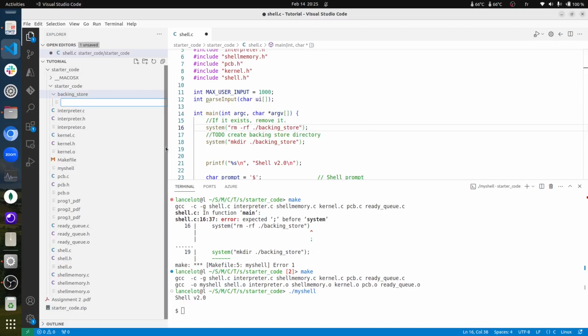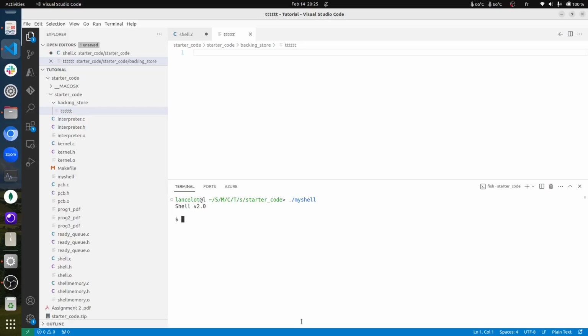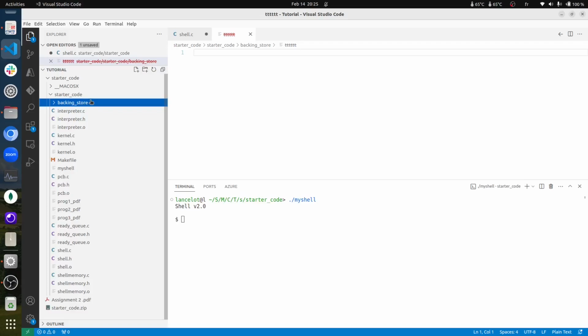And to make sure this is really what it's doing, if I create this file ttt, and when I exit and relaunch the program, as you can see, backing store was indeed deleted since ttt was deleted as well.